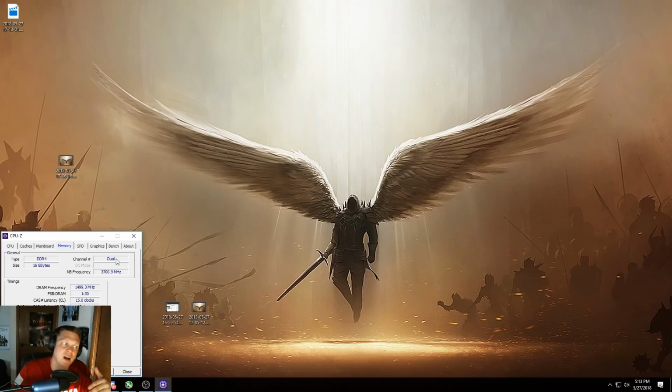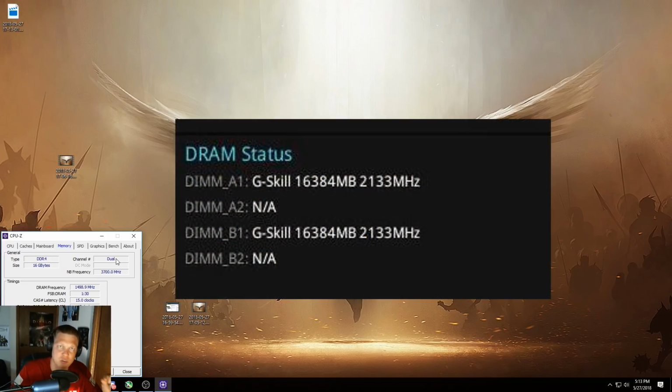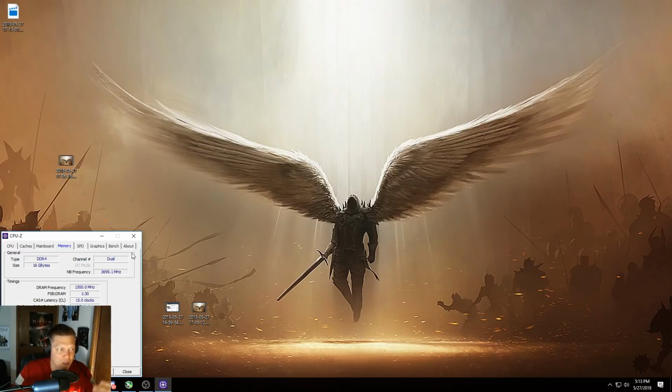When I checked in my BIOS, I have four slots on my motherboard for RAM, and I had them both on channel A. So I just switched one over to channel B, and when I loaded up my BIOS, it said I had one stick in channel A and one stick in channel B. When I loaded up CPU-Z after a restart and turning on my PC, now it said dual. And that helped my performance a lot. So make sure your RAM is on dual instead of single.